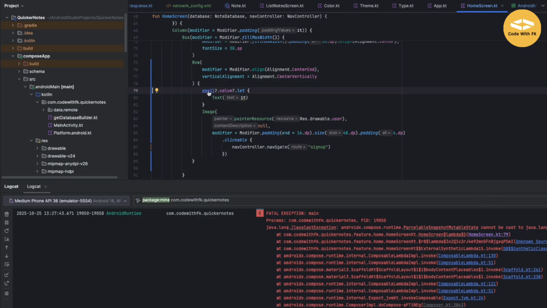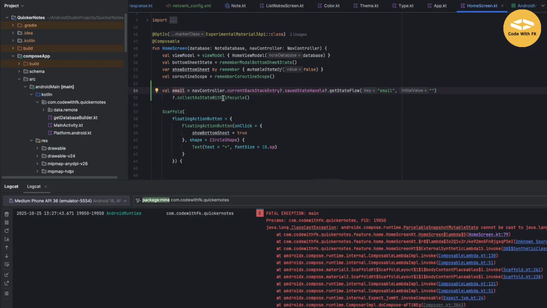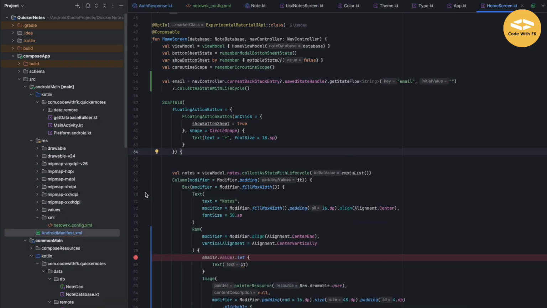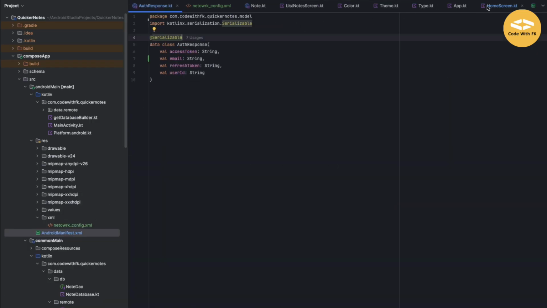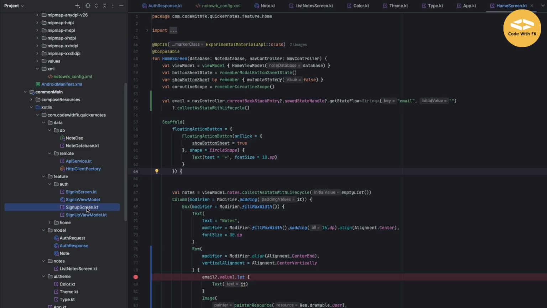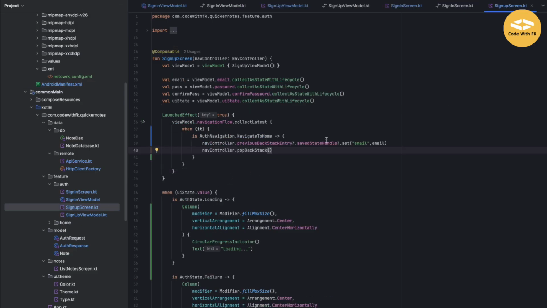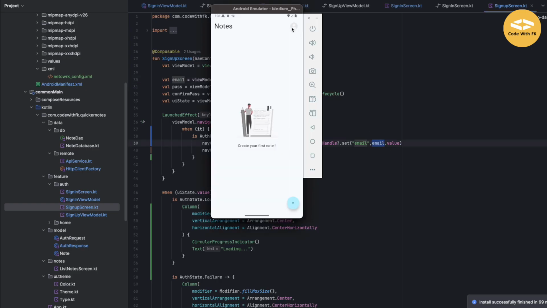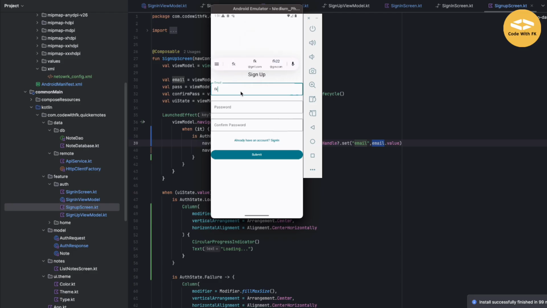Okay, there has been some issue with that. Okay, I think there is something wrong that I'm doing. Let's just go to the success sign up screen in case you're passing email. Okay, sorry. Yes, that's the problem. So basically we need to pass that email dot value. We are passing a state, not the value of it. So I think that's why it's failing. Now let me try once again.